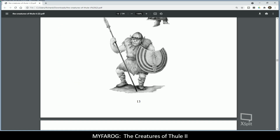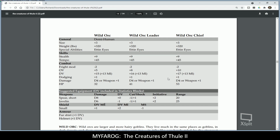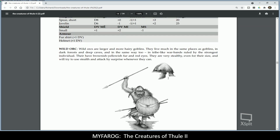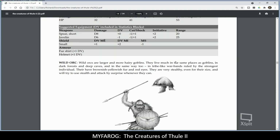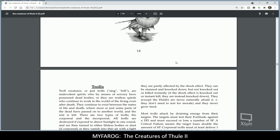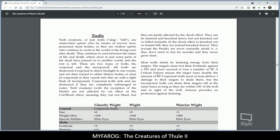Snow orcs, very similar. Wild orcs, about 320 pounds. So they're much larger, much more brutish looking. So trolls in MYFAROG are your much more traditional trolls.